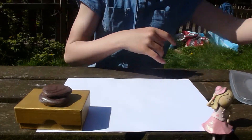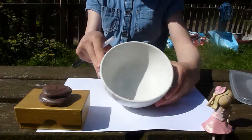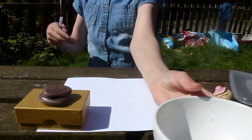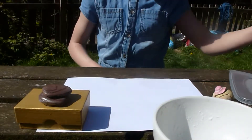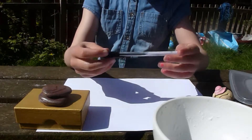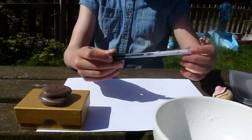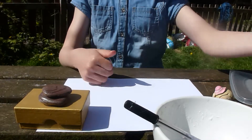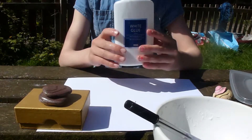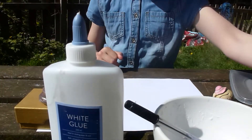So the things that you'll need will be a bowl — a bowl big enough for the amount of slime that you want to make. You're then going to need a stirrer. I have this old pen that was broken. So you're going to need a stirrer. Of course you're going to need some glue. It doesn't matter which one, but I prefer white glue as it's a more sensible base.